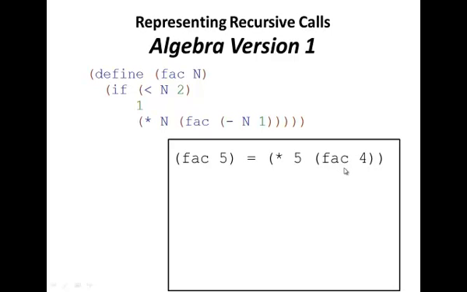Well, I don't know offhand what FAC of four is, possibly, so what I can do is I can do the same algebraic step to figure out what FAC of four is. Again, I get an unknown of FAC of three. I can do the same thing, figure out using the recursive call what FAC of three is.